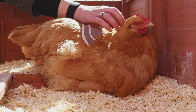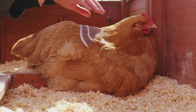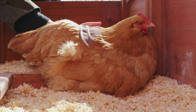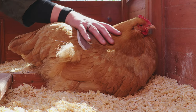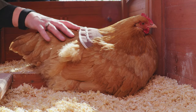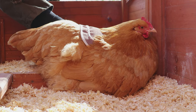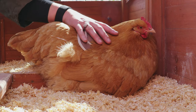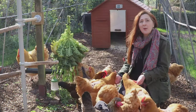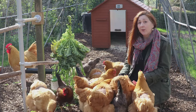Let me introduce you to Chocolate — the very first of our broody hens this coming breeding season. How do we know she's broody? She's refusing to leave the nest and she's flat as a pancake. Most people think broody hens don't move much, but they do shuffle around — they just don't want to leave the nest. They'll come out for short periods to eat, drink and empty their bowels, but that's about all. Unfortunately, Chocolate's timing is going to give us a bit of a dilemma.